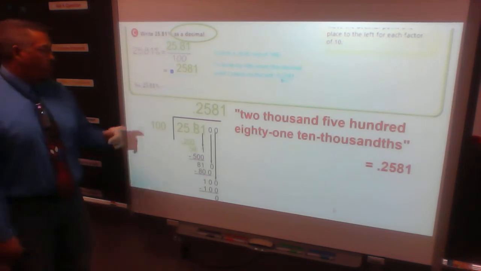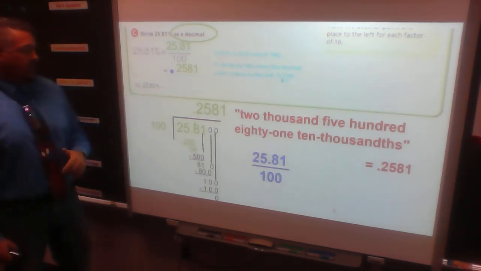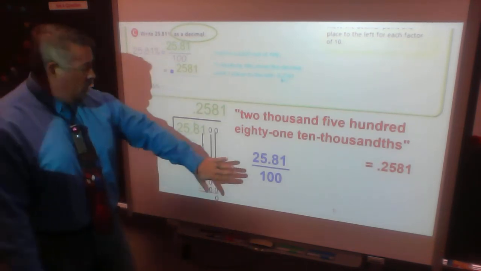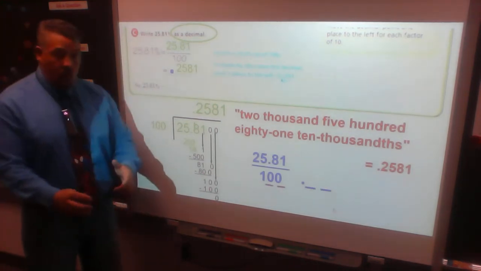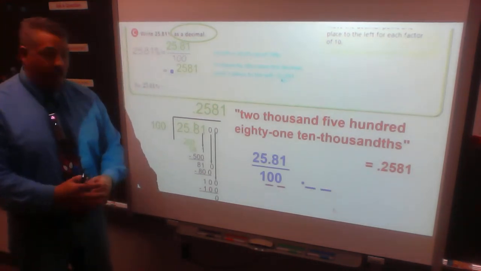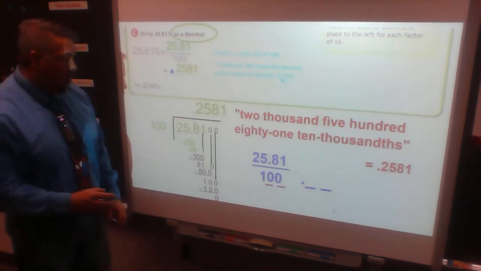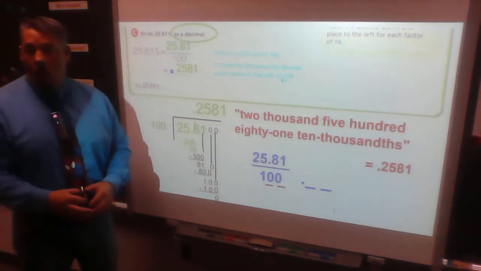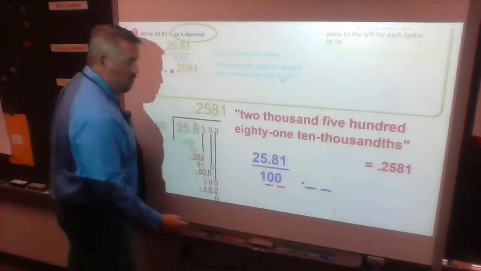So I know that 25 and 81 hundredths of a percent is the same as 0.2581. I could also look at it in this way, where I have 25.81 and I have 2 decimal positions. Now here's where this step gets tricky, and it's not meant to be. But I have 2 decimal positions. That decimal is already there. So all I do is I ignore it because my 5 has to go in that second decimal position.